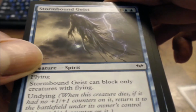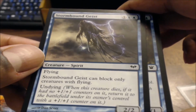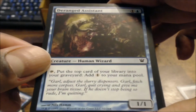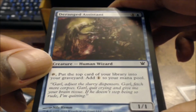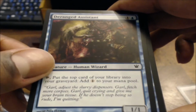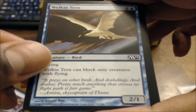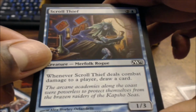Stormbound Geist. Ooh, it's Undying. Okay. It's a 3-drop Undying 2/2. Okay. Nice. Deranged Assistant. Tap Deranged Assistant. Put the top card of your library into your graveyard. Add 1 to your mana pool. Welkin Tern. Another Welkin Tern. Scroll Thief.